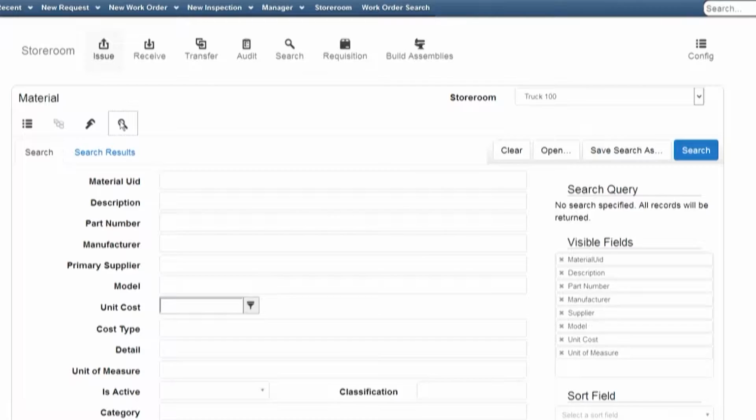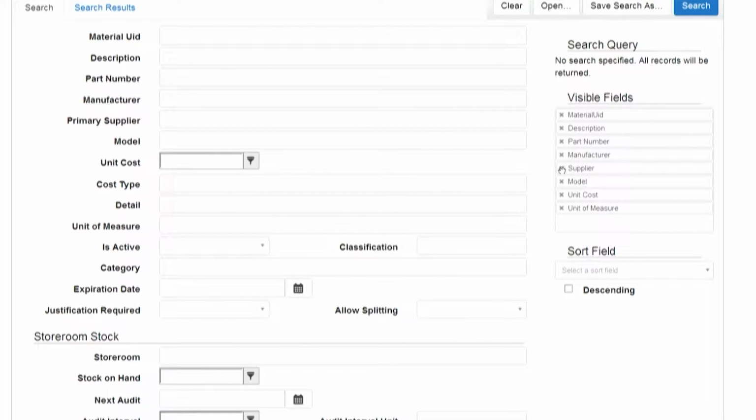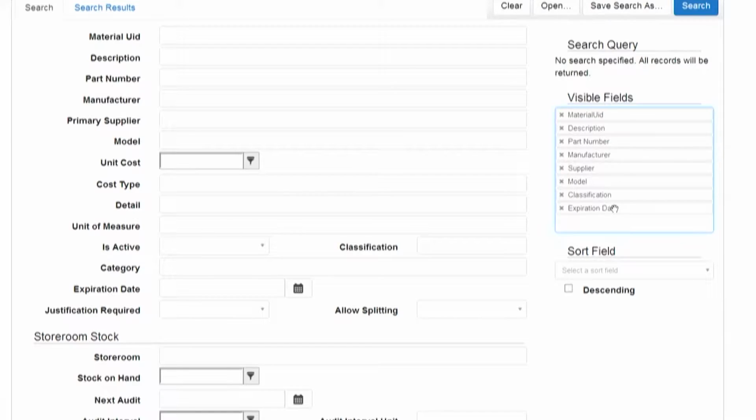Our search functions have been improved. In the past, when you searched for something, and you wanted to look at the results, and you wanted to change the visible fields, you had to delete the fields and then re-add them if they weren't in the sequence that you wanted them. Now when you add in the fields that you're looking for, all you have to do is drag and drop the sequence in which you want them. And when you do your search or when you export it to Excel, it'll be in that order. So that'll be a nice time saver in the searches.